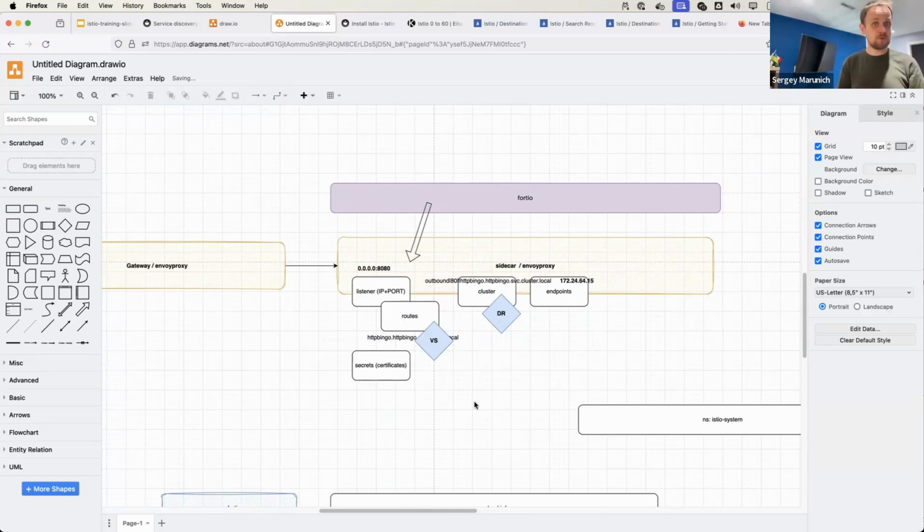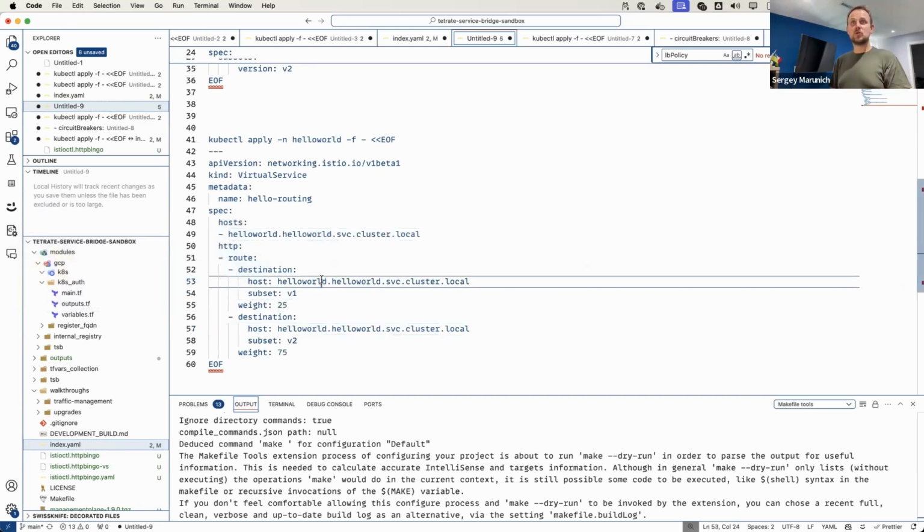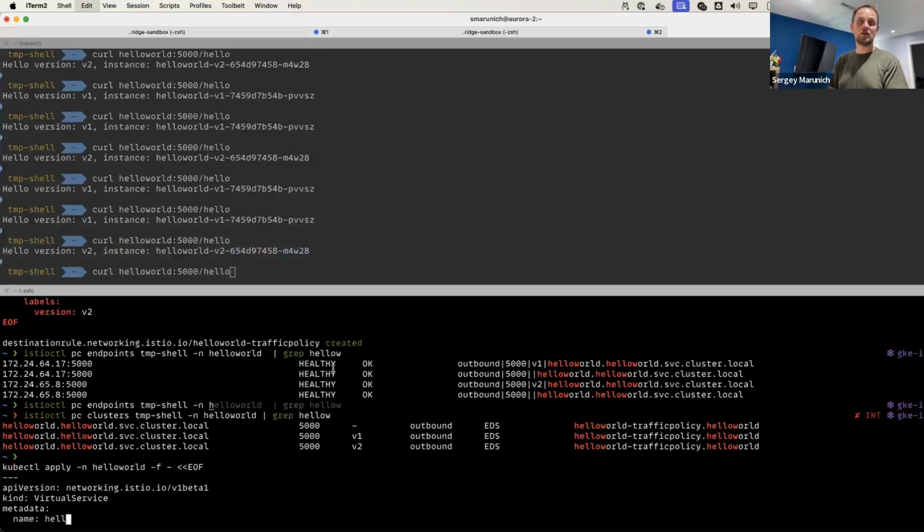So what I want right now is to have the majority of my requests go to v1 and just a subset of those requests go to v2. Simple as that: two services, subset 1, subset 2, traffic, endpoint.